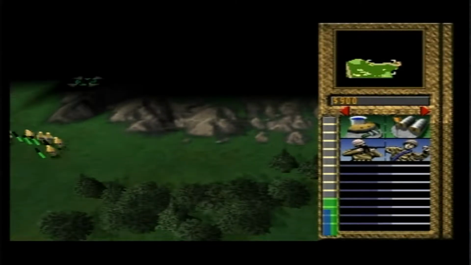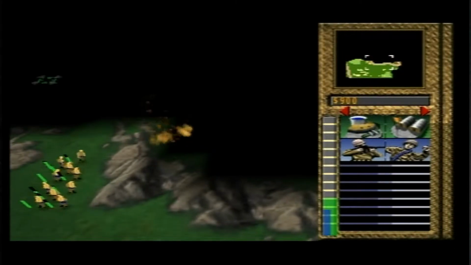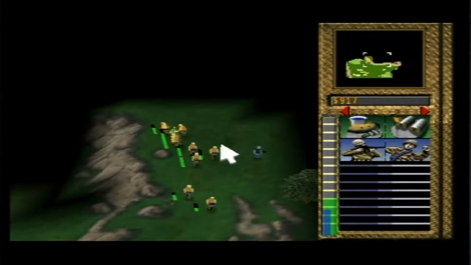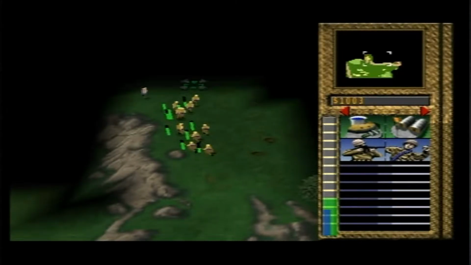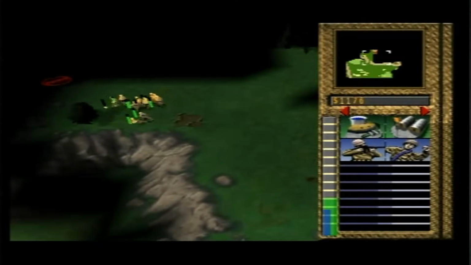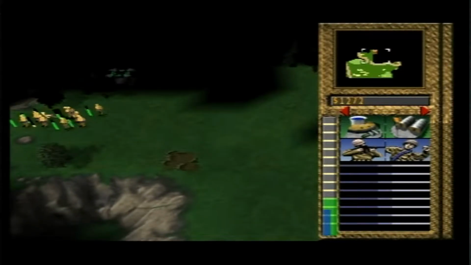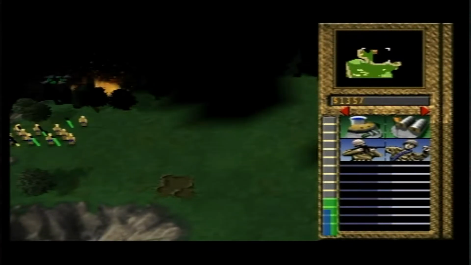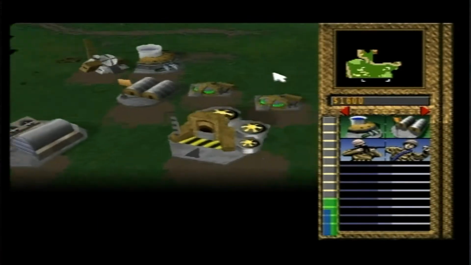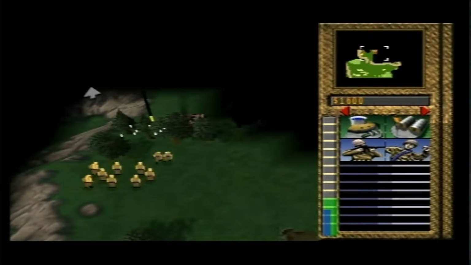And we get a really nice bonus if we take out the SAM sites first. It's a really nice touch, but it's also really pointless in the grand scheme of things, because the reality is you only get it if you've taken out the SAM sites. So in the earlier missions, it's nice because you can just throw a handful of units out and suddenly you'll get this little added bonus.